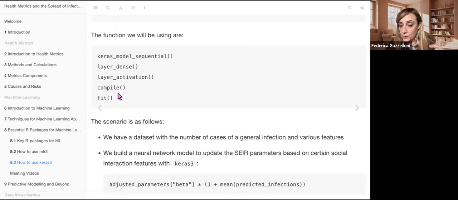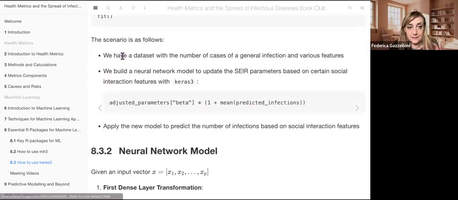And then when that is fine and releases an output, you can finally fit the model. This scenario is this one here.